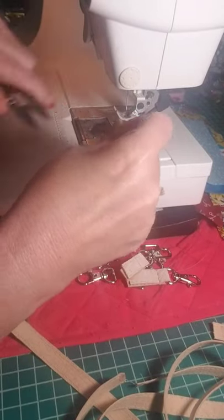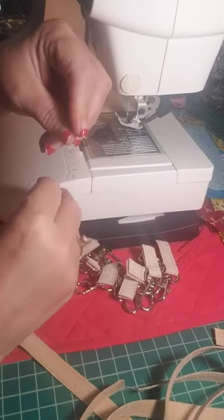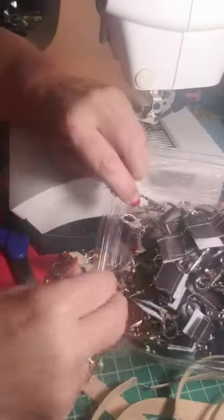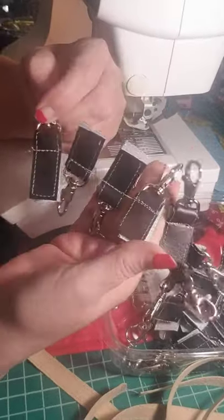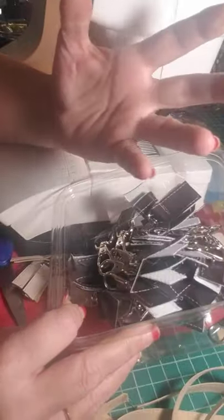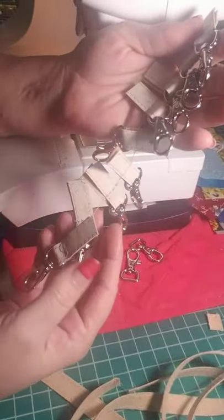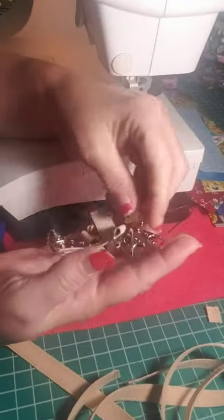When you're done, just cut your pieces off, set them to the side — you've got a bunch of little strap connectors all done. I'll trim my threads off when I use them. These black ones here — same process, vinyl with silver thread, cut along the selvage so it doesn't stretch. I done these 30 in less than 15–20 minutes. I just did nine of them in less than five minutes, so that's how I do my strap connectors.